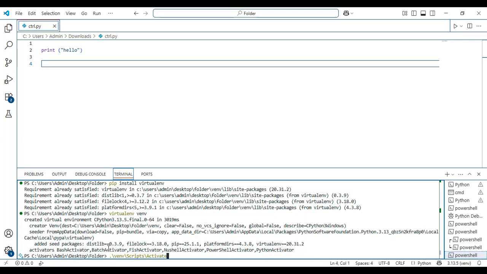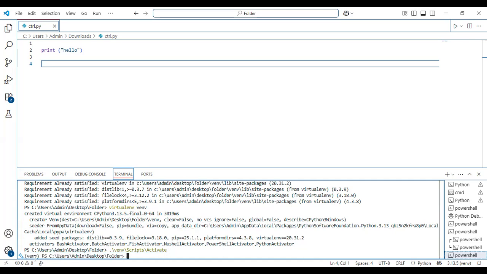So .\venv\Scripts\activate. Just run it. You will see venv before the prompt. That means your virtual environment is created and you are now inside the virtual environment. So this is your step 4.